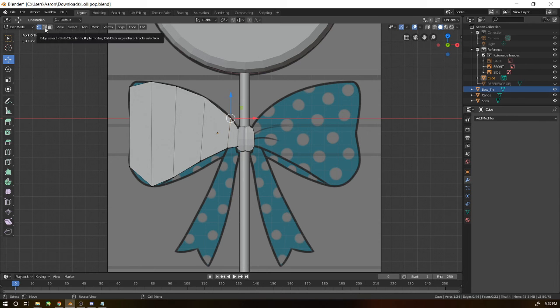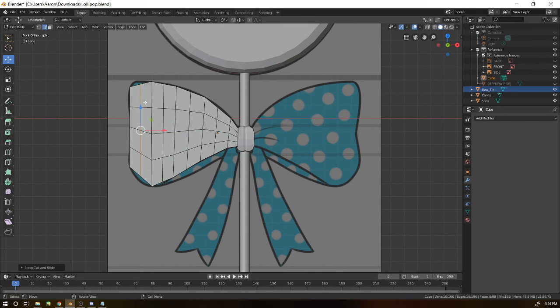We'll have to go over to edge selection first, and then we can start doing that. I'm adding a couple of horizontal and vertical ones. Just add as many as you think that you'll need in order to do some detail modeling with the vertices. Perfect.